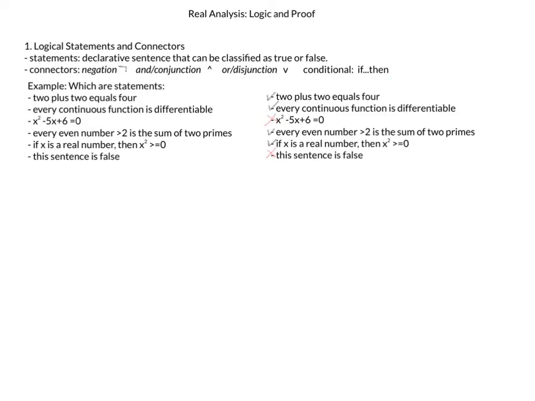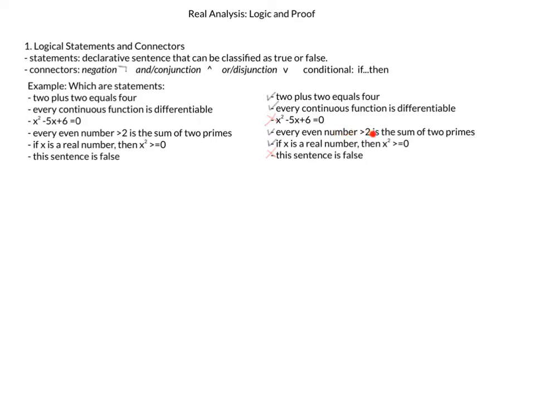Here are the solutions. 2 plus 2 equals 4 is a statement. We can evaluate it, and it is, in fact, a true statement. Every continuous function is differentiable is a statement, and we can evaluate it as true or false. x squared minus 5x plus 6 equals 0 is not a statement, because unless we know what the value of x is, we cannot evaluate it as true or false.